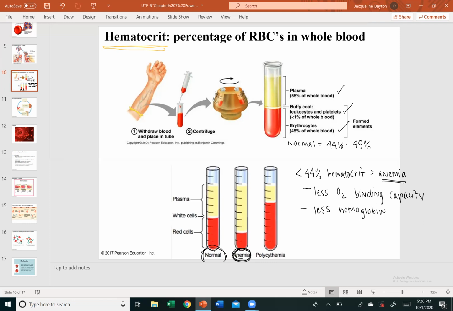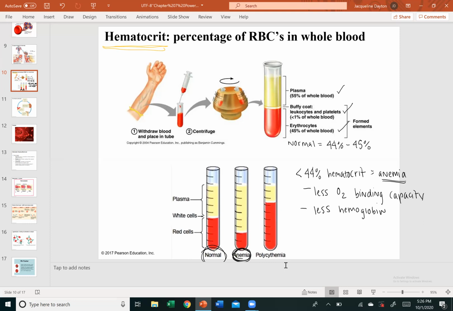But for the purposes of this chapter and for the testing, I want you to understand that a low hematocrit is equivalent to a low number of red blood cells, which would be reflected in a condition or a diagnosis called anemia. And when you have anemia, you have a reduced oxygen carrying capacity in your blood, okay? The other end of that you see is the polycythemia. That you don't need to worry about so much, but I just wanted you to kind of see the difference, that the hematocrit can either go below or above normal.